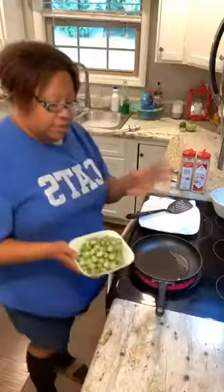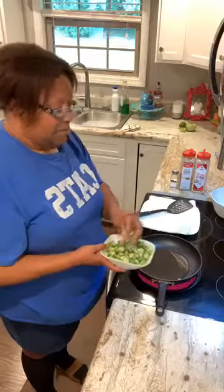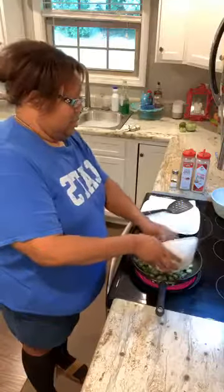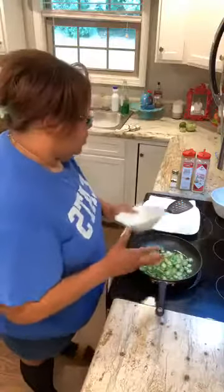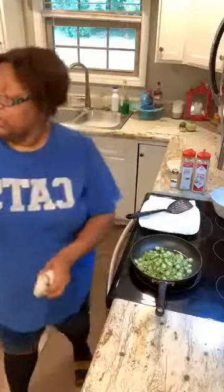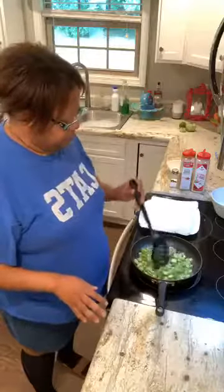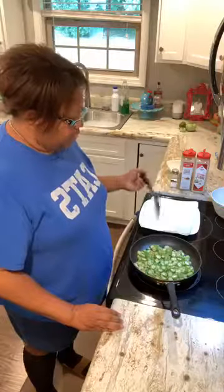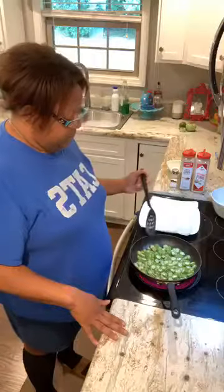So the first thing I'm going to do is take this okra, and I would say this is maybe 3 cups. I don't measure a lot here. And I'm just going to go ahead and dump all this. Now, I typically make roasted okra. I usually don't even fry okra, but fried okra is really hitting right now and popping with me. I love it. So first thing we're going to do is let this cook for about a minute. Sometimes I let it cook 2 minutes. And it's on kind of high heat, medium-high heat. And we're going to just let this start browning just a little bit. Or maybe not browning, just cooking. The brown is going to come more when I put the meal on.